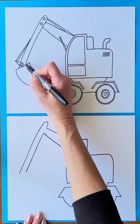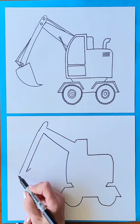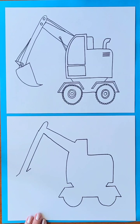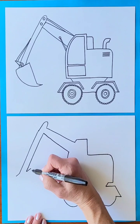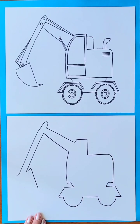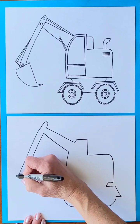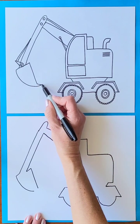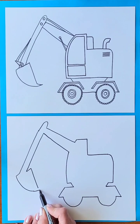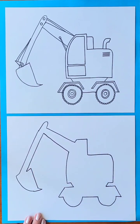Okay, and then the little shovel part is going to come up a little bit. And back here it's going to come down a little bit. And this part is slanting down. And the back part is curving around. And it keeps on curving until it gets that little point out there. And then this part just connects in. Okay, so now we've got our basic outline. Now we're going to fill in the details.